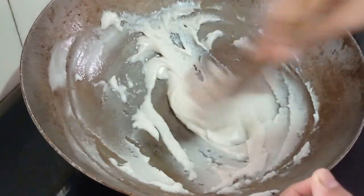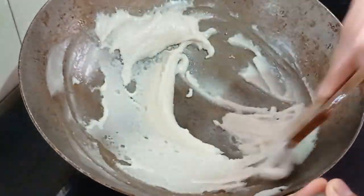Making bura sugar I have also shown in my Dharwad Peda making video.